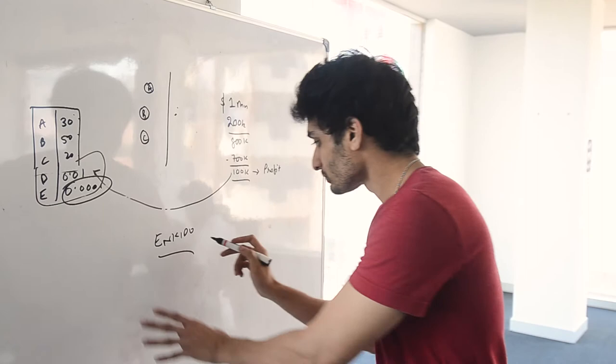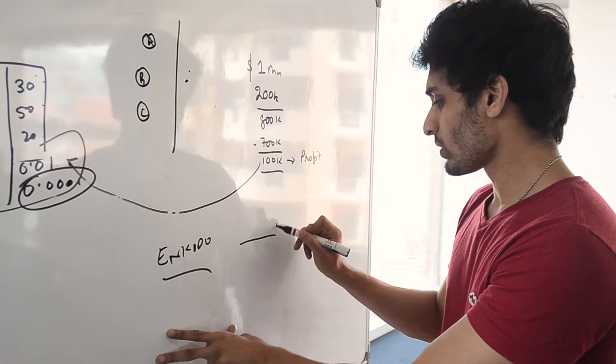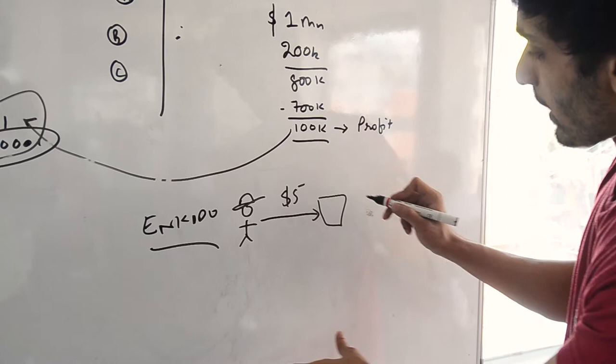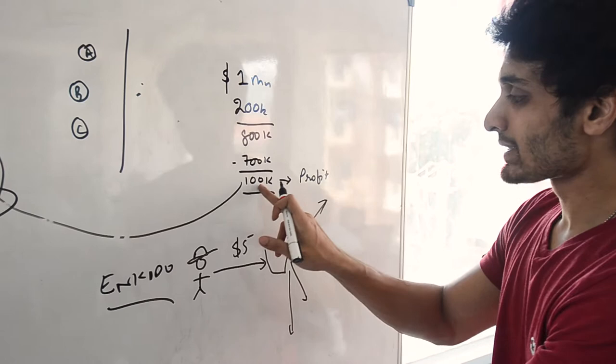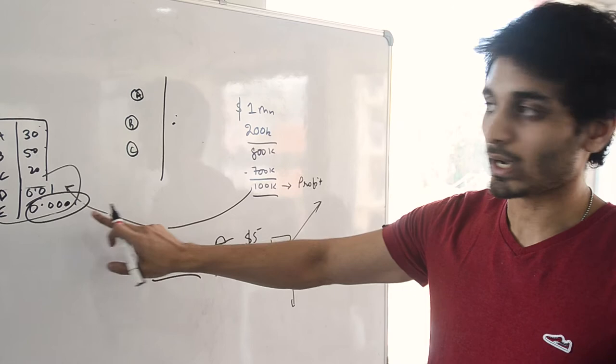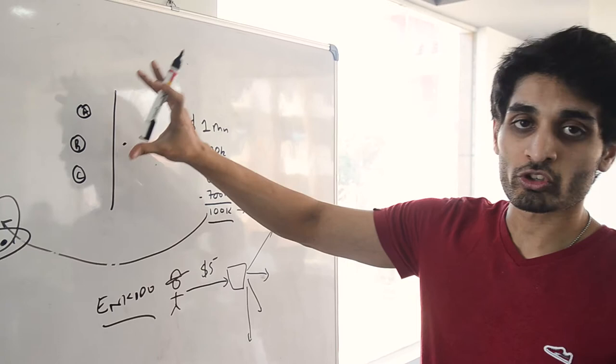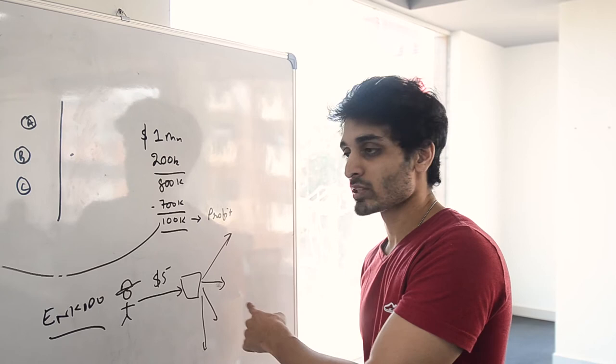So coming back to Enkidu, what we do is when a payment comes in, say you run a coffee store on Enkidu. When a payment of say $5 comes in, let me draw a man here. When $5 comes in, this $5 is split between the cap table. Exactly what was happening at the last stage of a private company. And because Enkidu relies on the fact that there won't be too many people on this side, and even if they are, they will dwindle over time. Only the people who have ownership and who make decisions in the company are important and necessary. And those people all deserve a percentage of their revenues.